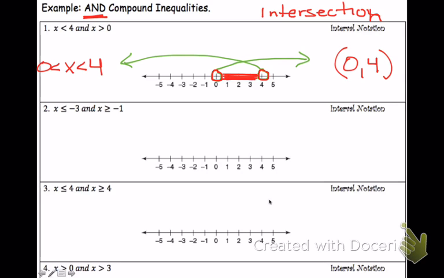Same idea. I'm going to put an open circle at -3 to the left, closed circle at -1 to the right. Now I ask myself, this is an and, so where do they intersect? This first piece, only one exists. The middle piece, neither exists, they're both false. The right piece, only one of them is true. So there is no place in these three pieces where they're overlapping, where they intersect. In this case, there's nowhere where both of them are going to be true. My answer is no solution.